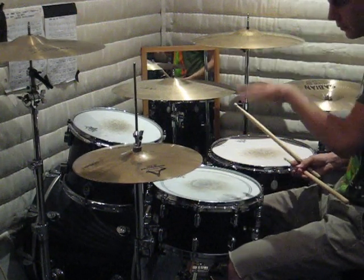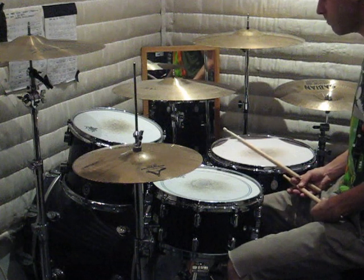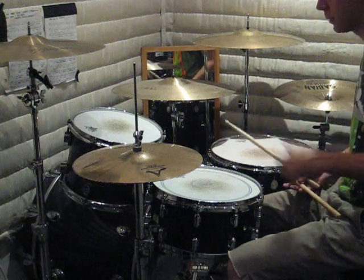Play it around the kit, you can fill it in on the toms. You know, if I was to play it two times through, it'd sound like this.